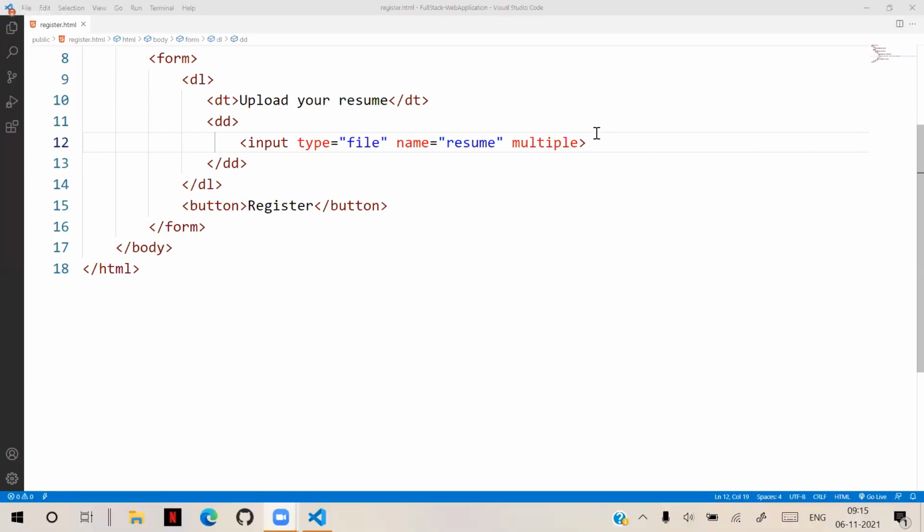So in the form elements, we discussed input type file, and already I told you that input type file supports an attribute that is multiple.